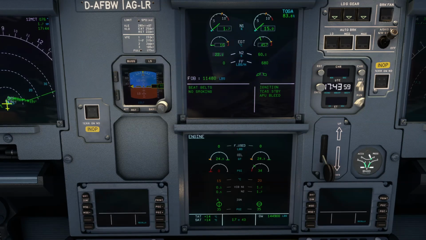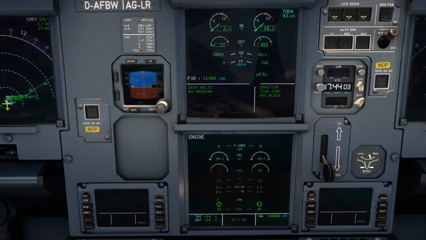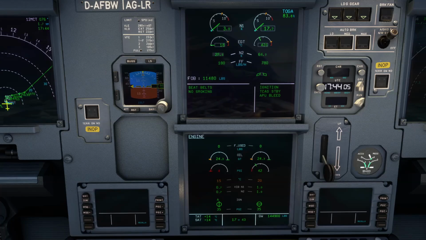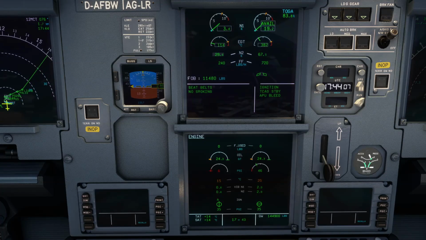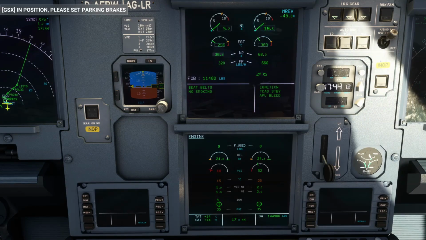Now, as I said, the APU is actually powering. Did you hear that click? That click was engine number 2 taking over the electrical system from the APU. And then set parking brakes. All right, parking brake is now set. Waiting your confirmation for good engine start.